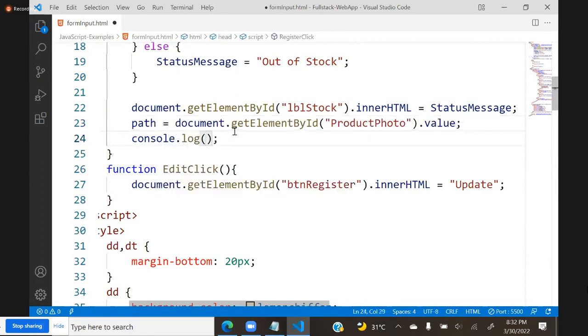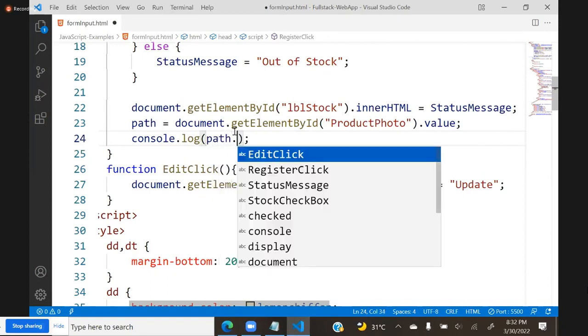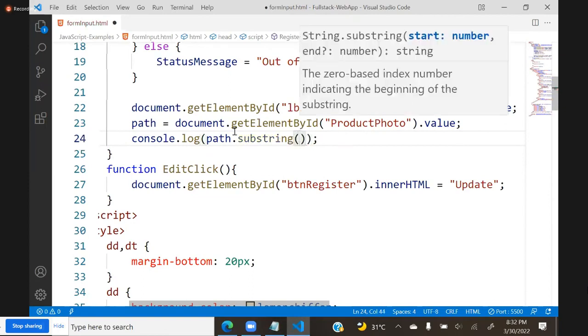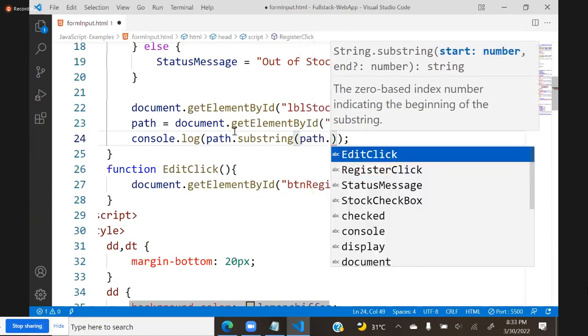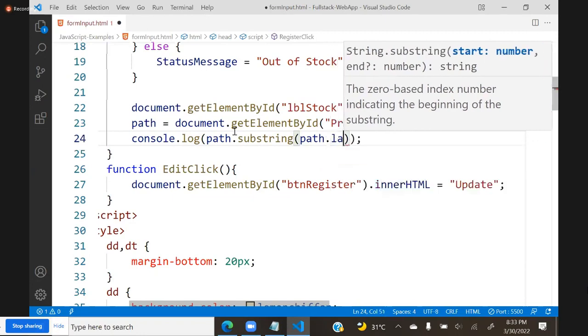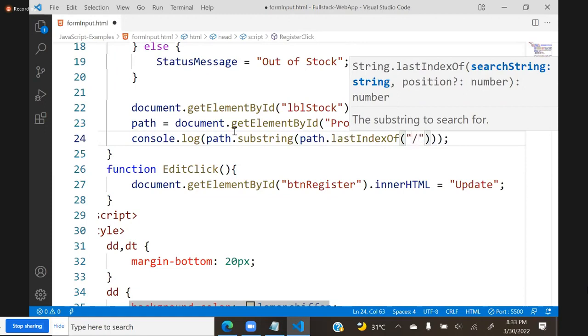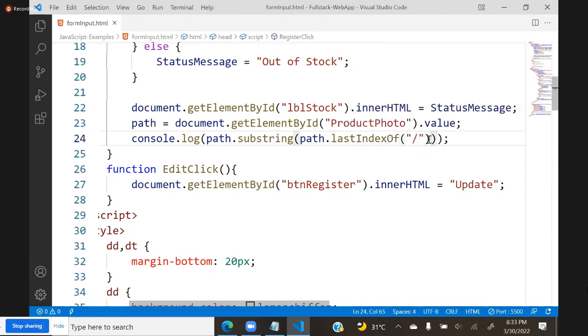This path we have to use path dot substring, and in that we use, extract from which location, path dot last index of slash, plus one. Like this I am writing, observe carefully now.